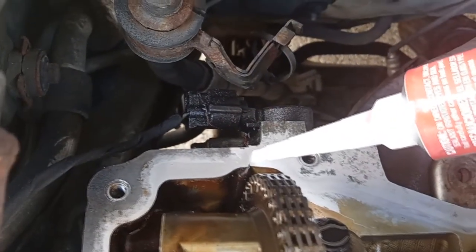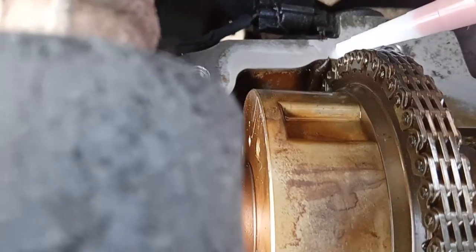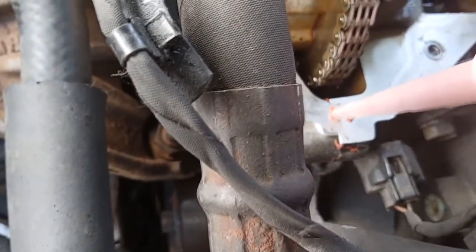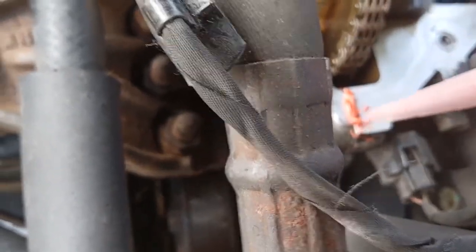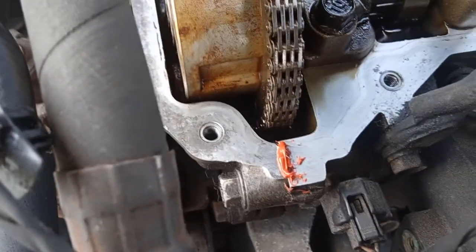And now, there's 2 joints here. There's one joint where the timing chain meets the head. Here you want to put a little silicone gasket like that. Right on that joint, right there. And the same thing for this side. Right there. Right on that joint, right there. As you can see, there was some there before. I cleaned it off. Now there's some there now. And now we put the gasket on the head.